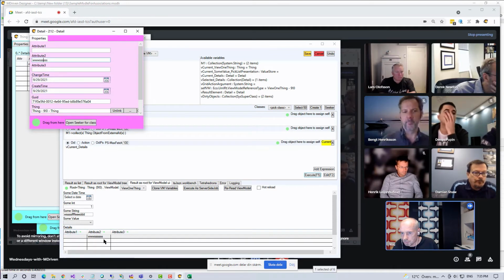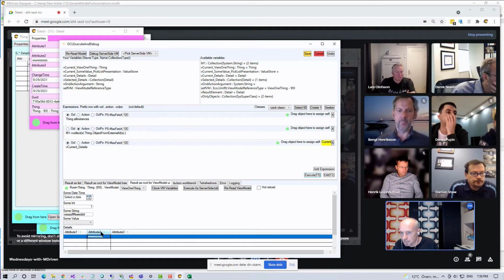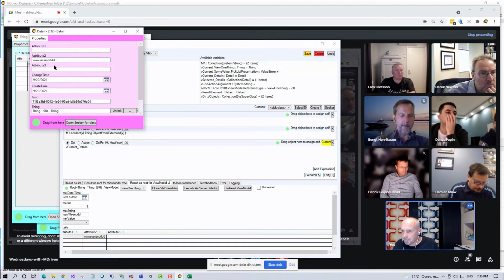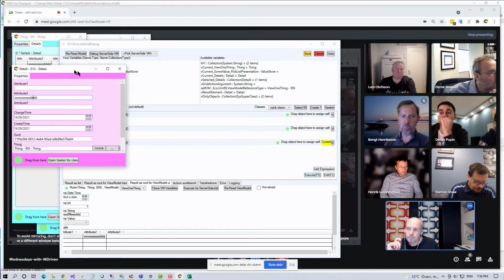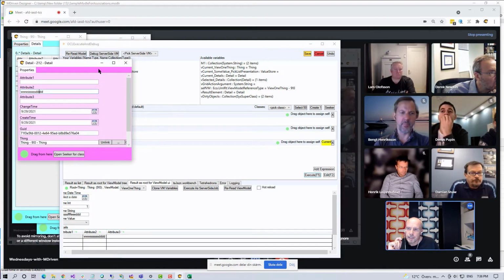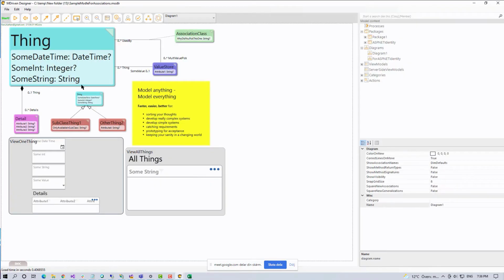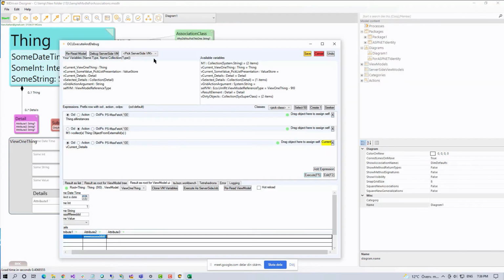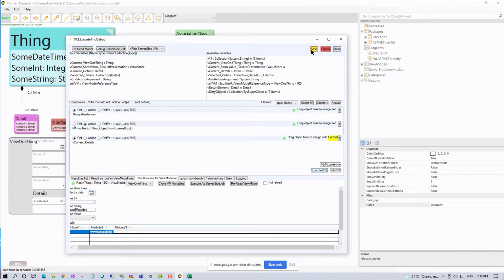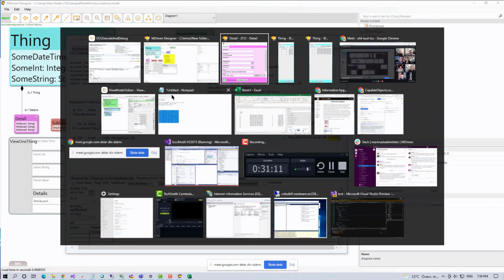Detail 2. Oh no, I'm on this one. I need to check myself. Yeah. So these are connected that way. These forms get different colors, and the colors are taken from the colors you give the classes in your model. So that will help you to keep track of stuff when you're working.